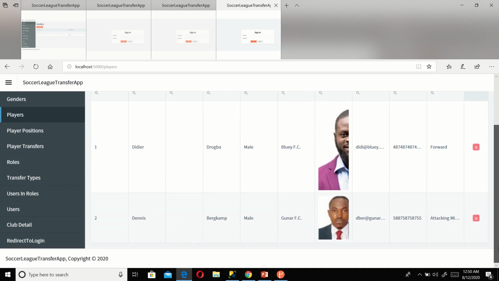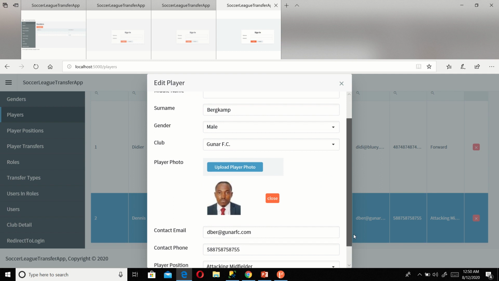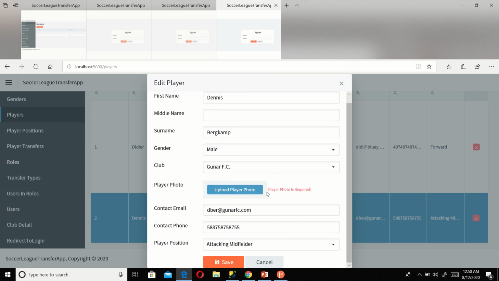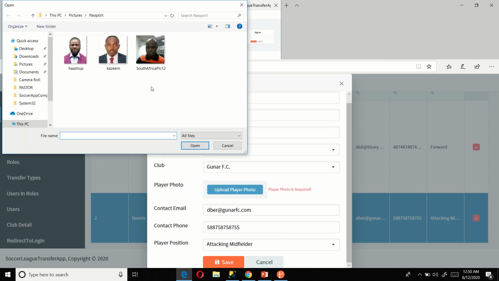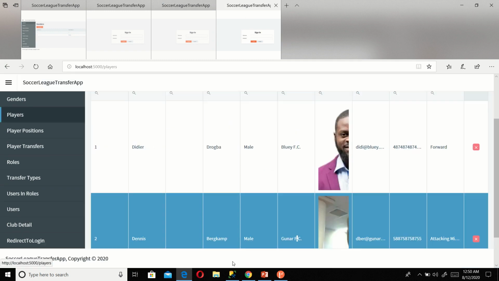One more thing, I want to edit this photo. So let me click close here. I replace it with my own picture. I click save. Now the photo is too large. So what do?